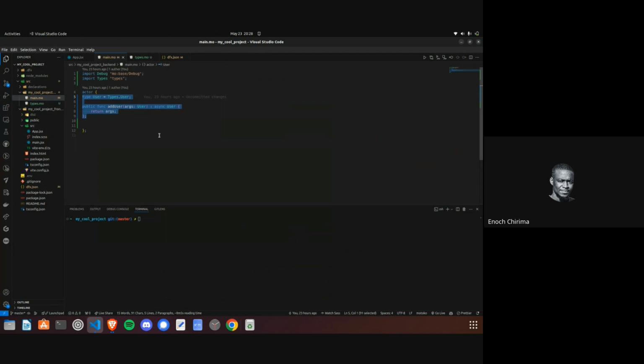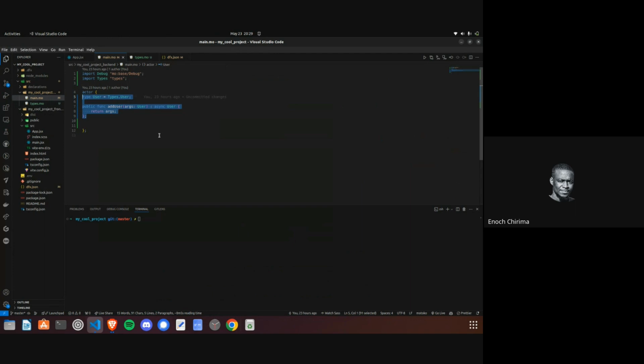For the case of Motoko, there are some stable variables which you will use as you are storing your data. In Rust, there are also stable structures, stable BTreeMap, in TypeScript as well.